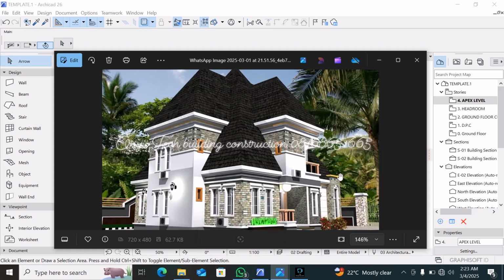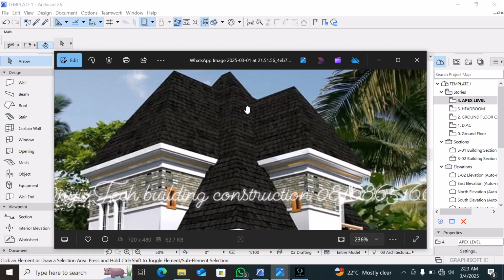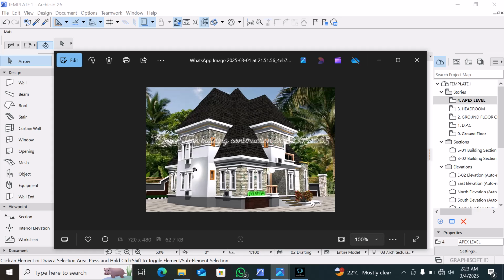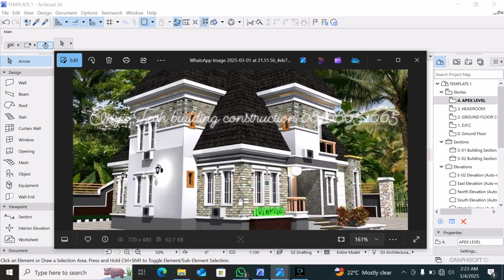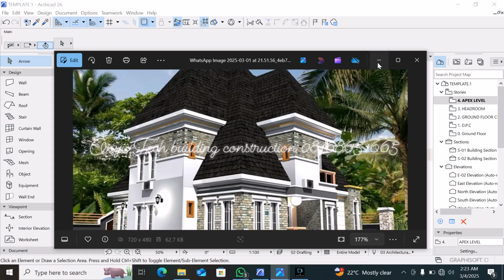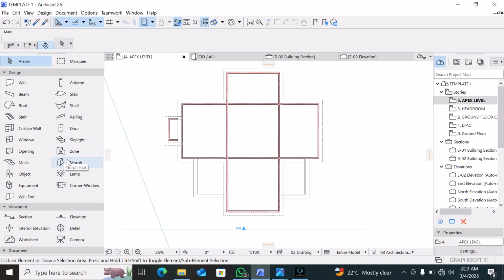So now, like I told you earlier, I'm not creating something exactly like this. There won't be time to do exactly something like this, because one, I don't even like it. But I'm going to be giving you approaches which you can use to create any type of roof of your choice, because this is 3D and anything can be done to achieve it. So you will understand better as you continue to follow me closely. So let's create our roof now.